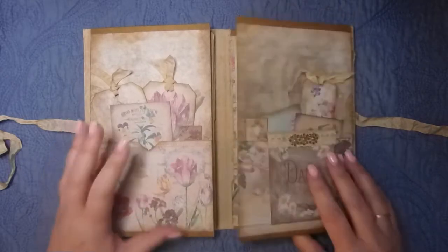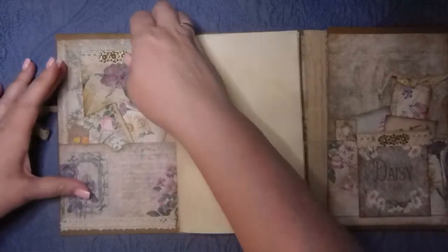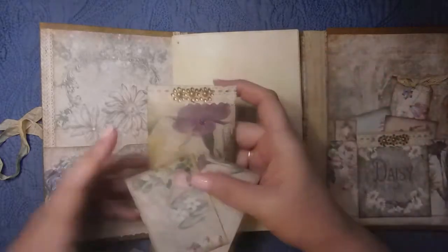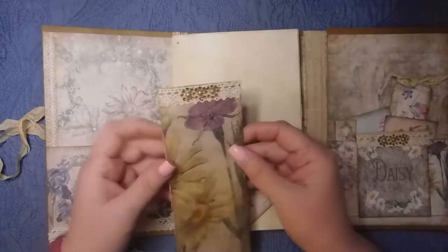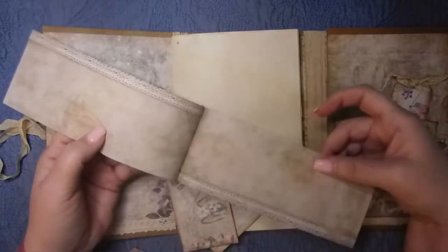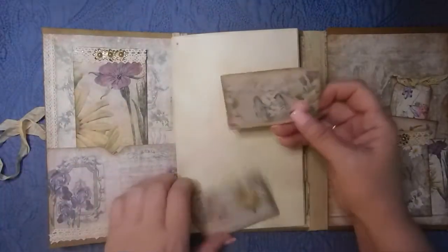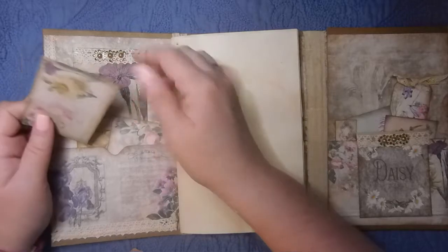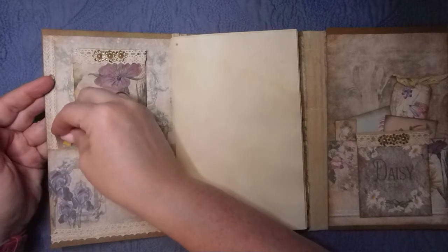Now I don't think I'm going to get this whole thing in at one time, so I'm going to pull it over this way. This will open, and we have another pocket here. I've added some lace because the other pockets had lace and this one didn't, so there's my touch of lace. I've taken some of the cut-offs that I had and just made a little booklet here, added some lace and bling there, and then a couple of other little journal cards tucked in as well, and then a tiny little ticket tag.